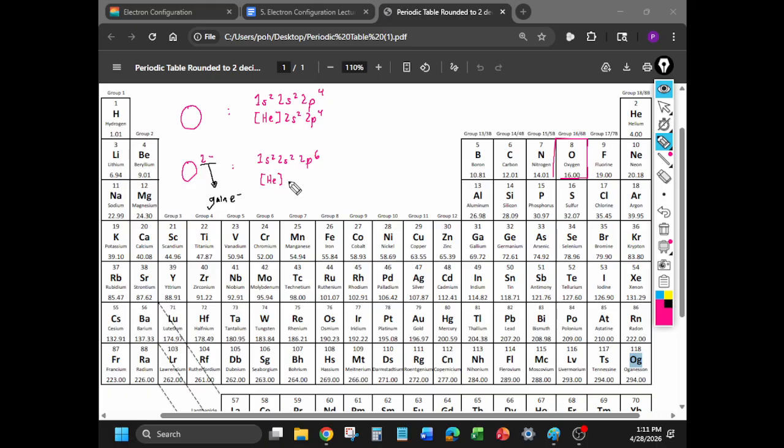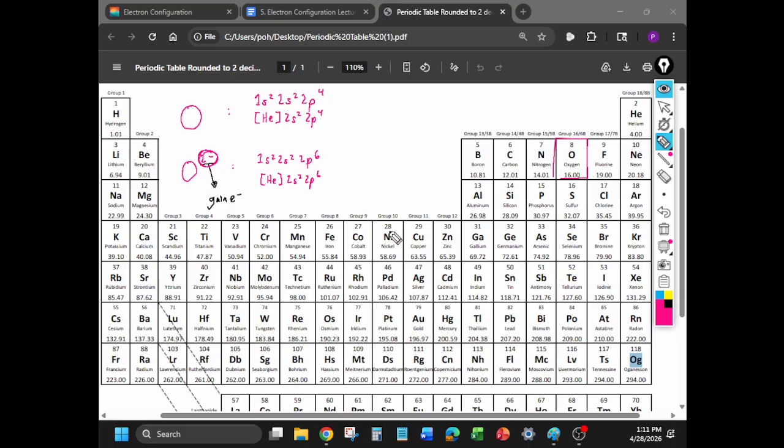So if you want to do noble gas, it'll be this right here. If you get an anion, a negative ion, you just add it to the last one. So basically for the MCR, you just skip to the noble gas section. You can also do that. Yeah, you can skip to a noble gas.